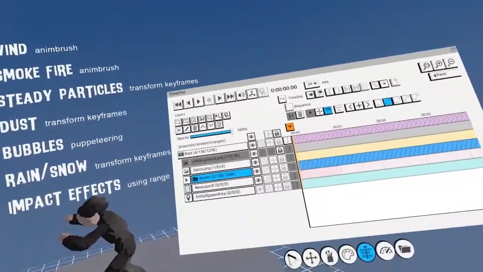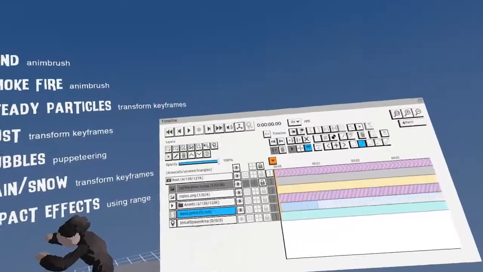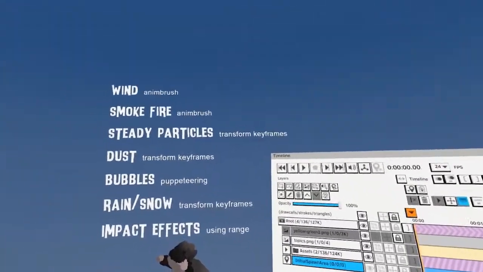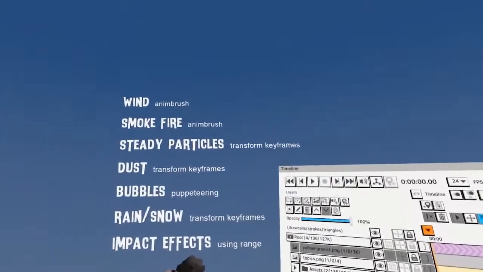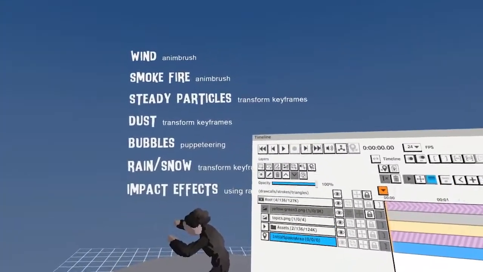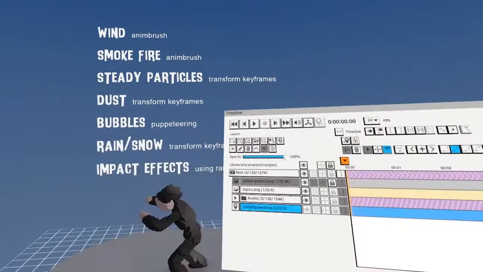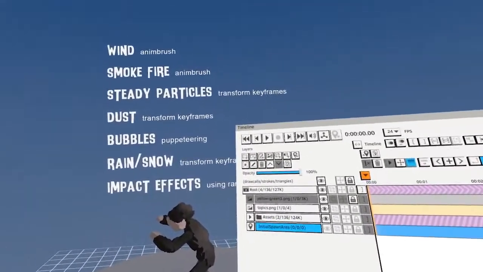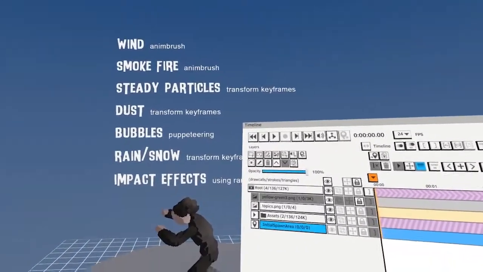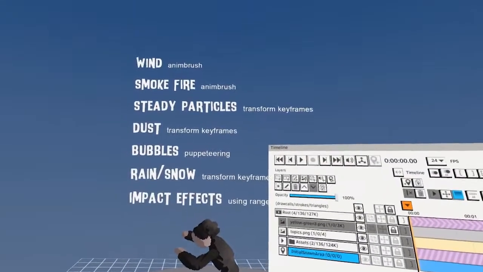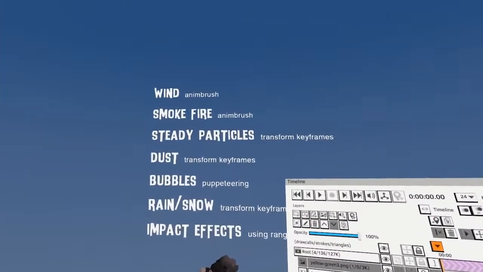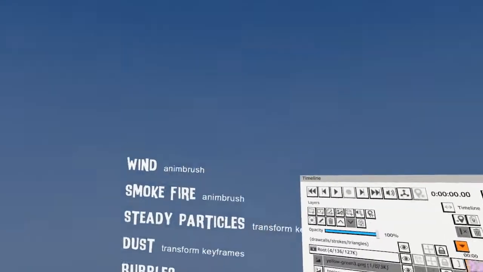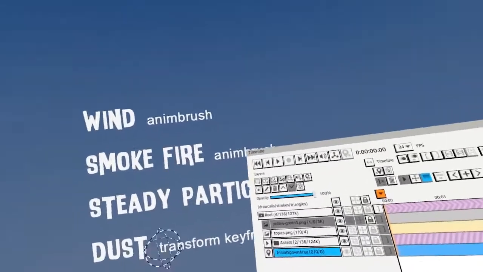And then first I want to start with a very simple thing. This might not be new to you, but I covered particles before, but it was always together with some live stream freestyle session. Today I want to focus more on a structured way to show you how to use different techniques to create these particles. So the most obvious choice first is animbrush, right?